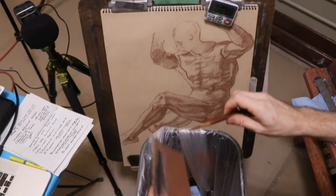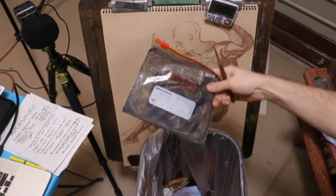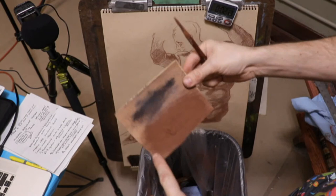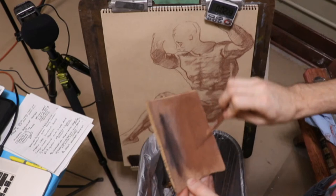I think with all that dust that's lost. Normally I sand into the baggie and this sits in the baggie, but I'll show an example. Like this. That's my 220. Bunny's 220. And then I keep all the dust inside. But I don't have a separate bag just for this one. So this is the mixed purple graphite. This is the mixed sandpaper. And so I'm not collecting the dust for later use. The dust is great because you can actually brush it on the surface and get some really subtle tones.